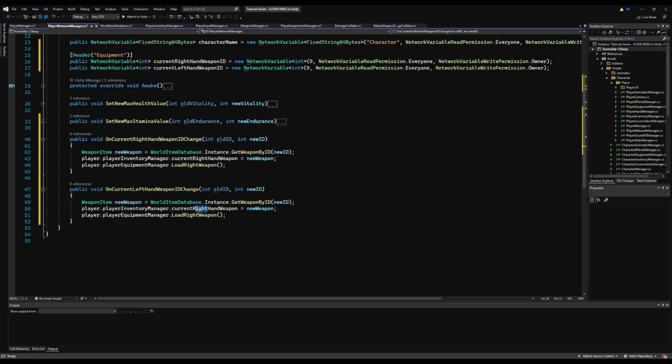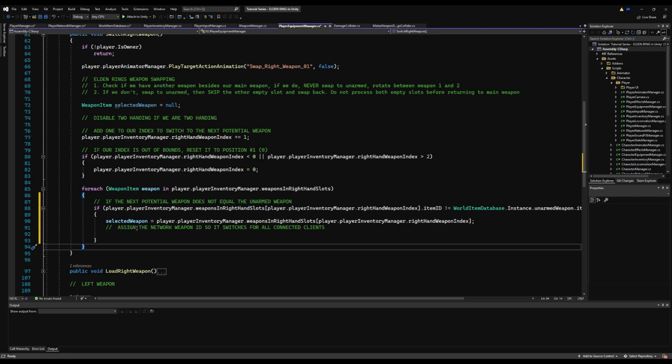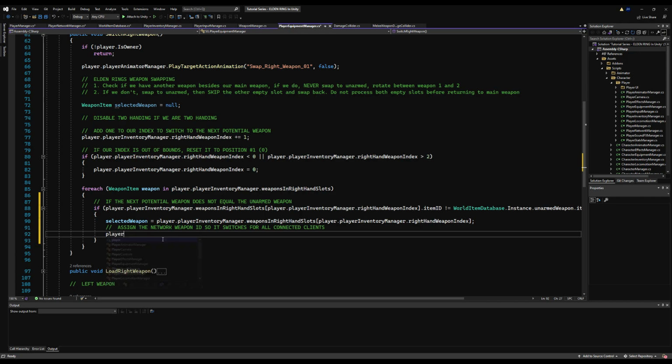And now we need to make sure we're actually triggering these functions when that number changes. I'm sure a lot of you know how to do that by now, so if you do, go ahead and do it. And if not, we're going to do it momentarily. So I'm going to go back over to the player equipment manager, and what I'm going to do now is change our network variable.